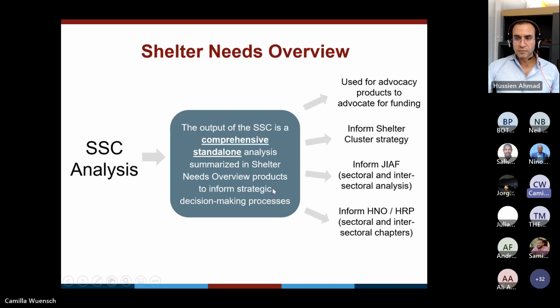This output can then be used for a variety of purposes. You can use it for advocacy purposes, to advocate for funding. You can use it to inform the shelter cluster strategy, to inform the GF process, HNO, HRP, but also flash appeals or any other interagency process.